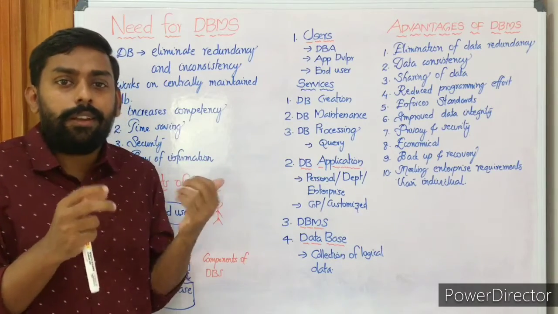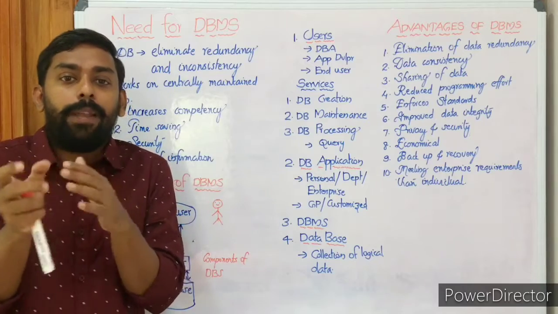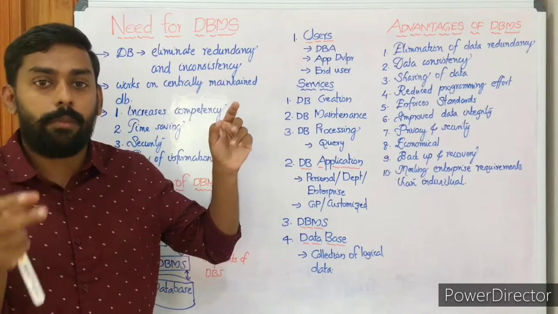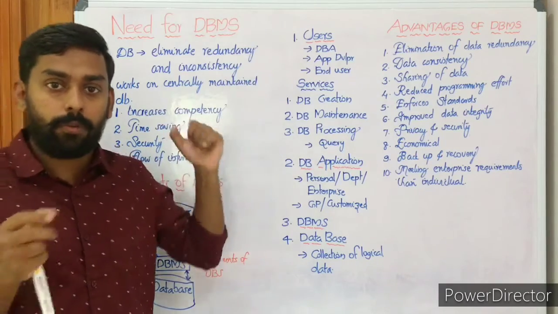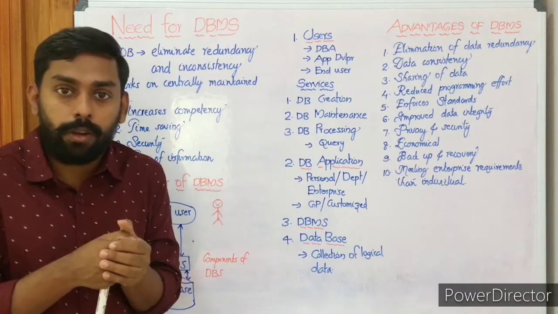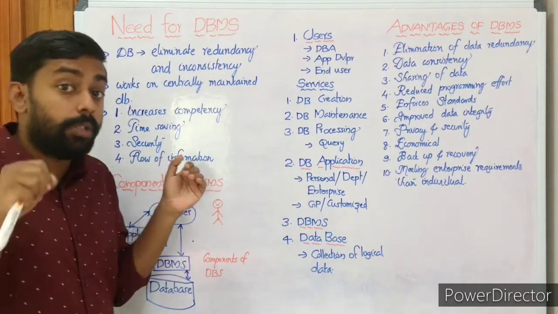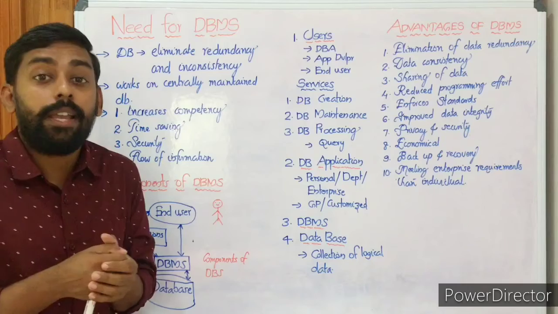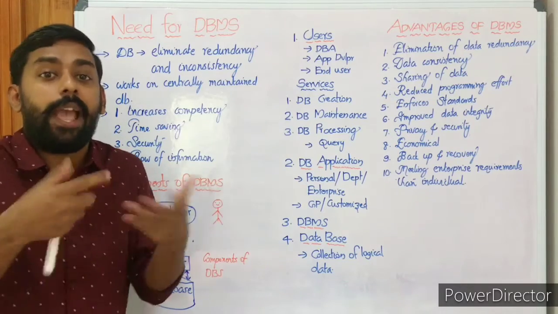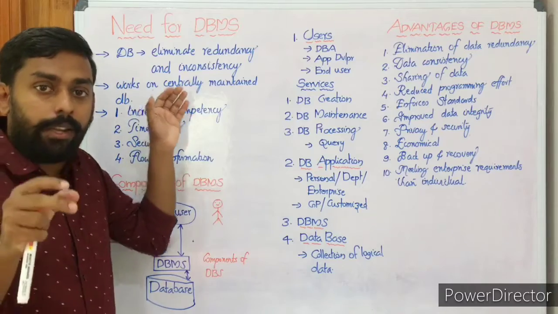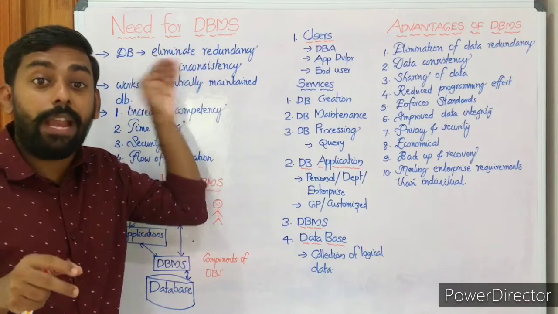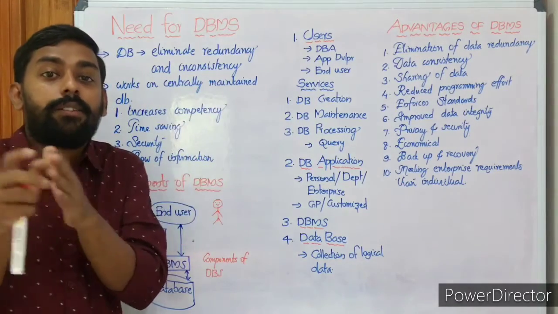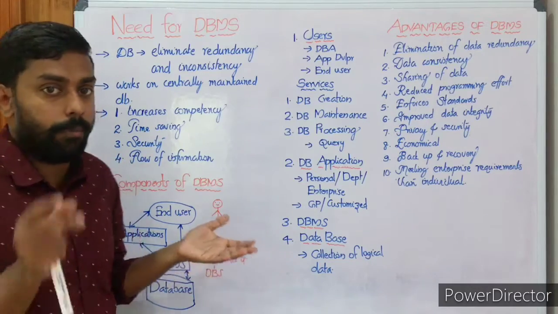And what is inconsistency? Inconsistency means when you update data, for example when you change your phone number and inform your class teacher, who may fail to inform the main office. What happens? Your important data will not be sent to you, right? Because your teacher failed to convey the matter to the office. So it leads to data inconsistency, or invalid, inaccurate data. That's what inconsistency is. But with a database management system we can eliminate data redundancy and data inconsistency. When we avoid data redundancy, data inconsistency will automatically be avoided. It's simple logic.